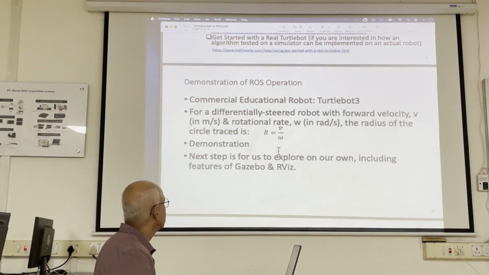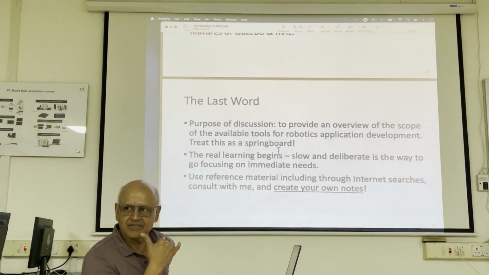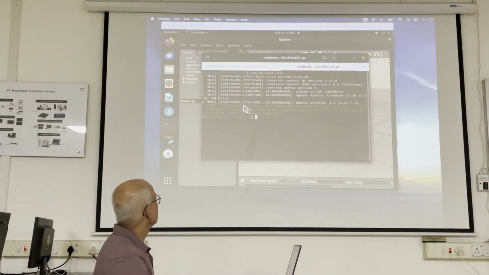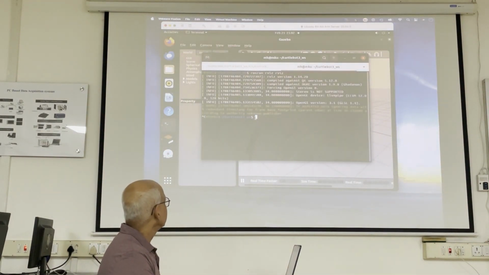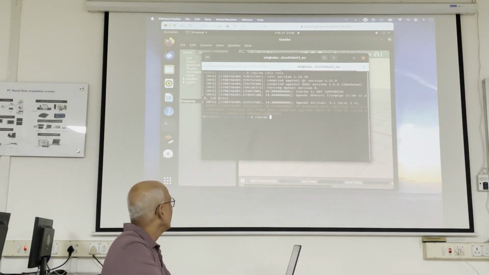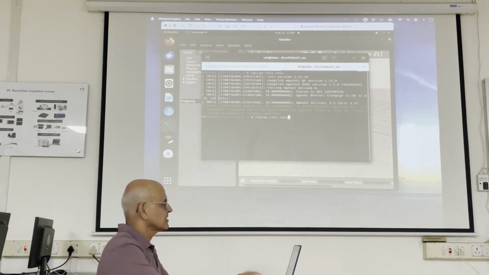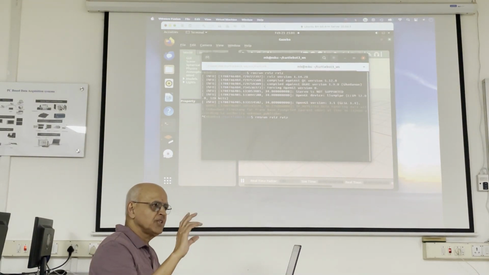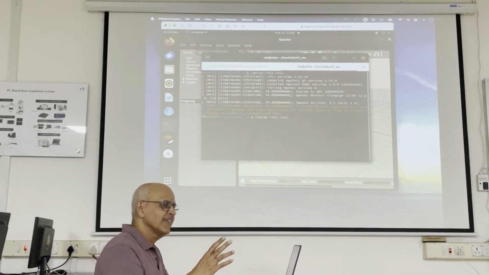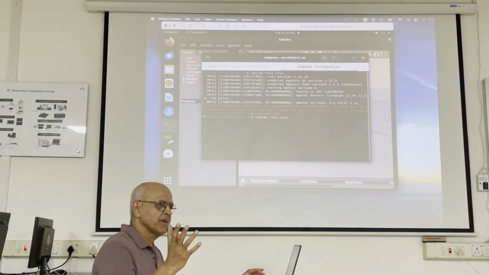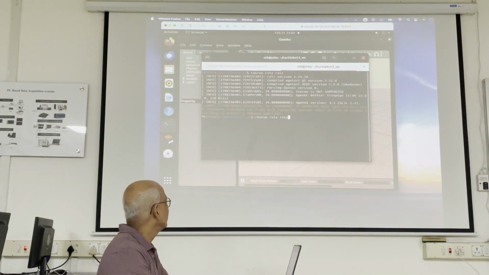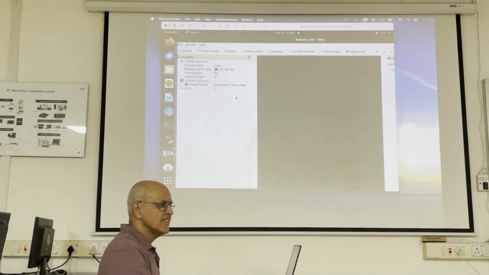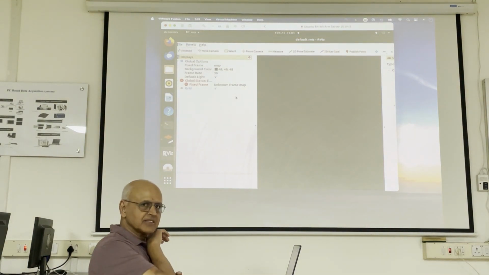Okay, so any questions on this? All right, so let's fire up ROS. I ran ROS. This is how I run it, by the way. And some of you ran it and the package wasn't there because you were not launching a terminal or some such explanation, but I want to make sure that you can run it now. Are you able to run ROS?